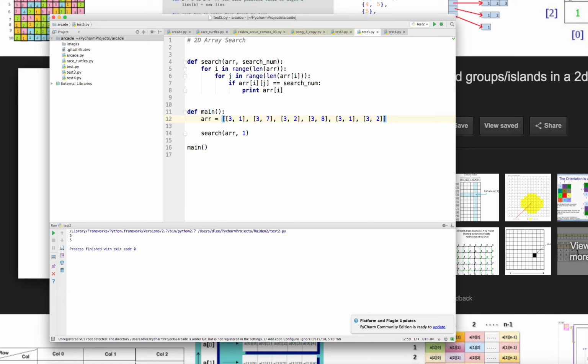Right? How is it constructed? Each element, which is delineated by a comma, consists of another array. Right? So we've got an array here, array there, array there, array there, and array there. Right? So this is a 2D array. It's an array where every element consists of an array, and usually people code it like that so that they can have a better understanding of how that relationship works.